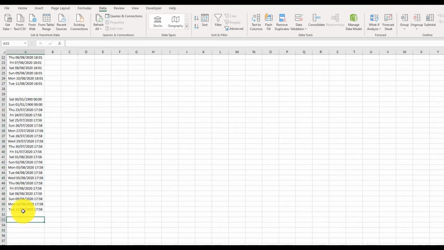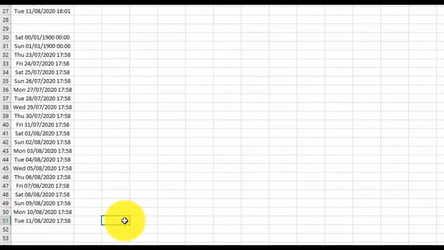You could also calculate the age or difference between two ranges. So supposing equals that one minus. So if we want to know how much time has elapsed between these two dates, we can just subtract them like that, and then it gives the number 7. So that's 7 days, which is correct.